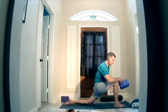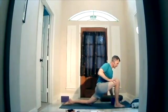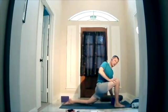Release that right arm back down to your waist. Release your left hand down to the mat, or to a block, right hand on your right thigh. Inhale, find full length along your spinal column. Exhale, press into your right hand, open your heart up to the right. Gently rotate your hips back to the left.